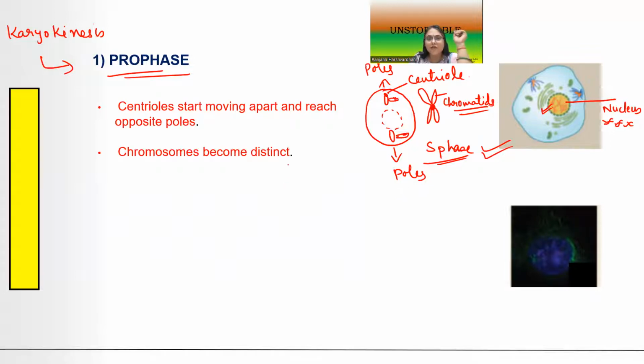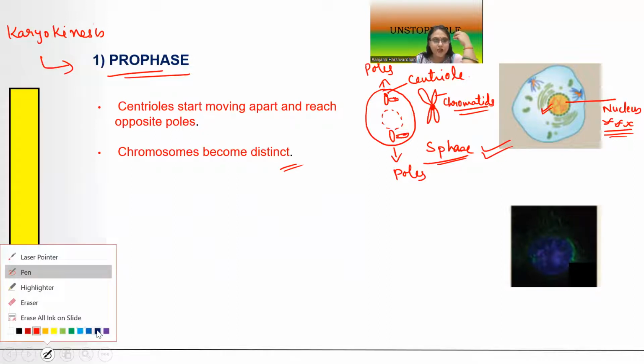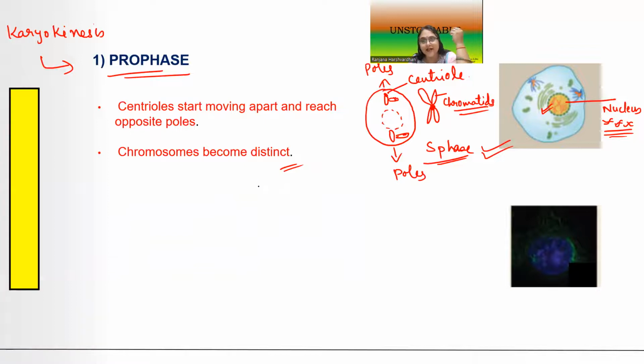Okay. Then what is the next thing that you are going to see? That chromosomes become distinct, that you are able to clearly make out the chromosomes. Yes, we said that, isn't it? We are clearly able to see the chromosomes. The genetic material is no longer in the form of a chromatin thread. It has condensed, it has recoiled, supercoiled, and it has formed chromatids, and we can clearly see it in the form of an X-shaped structure called the chromosome.